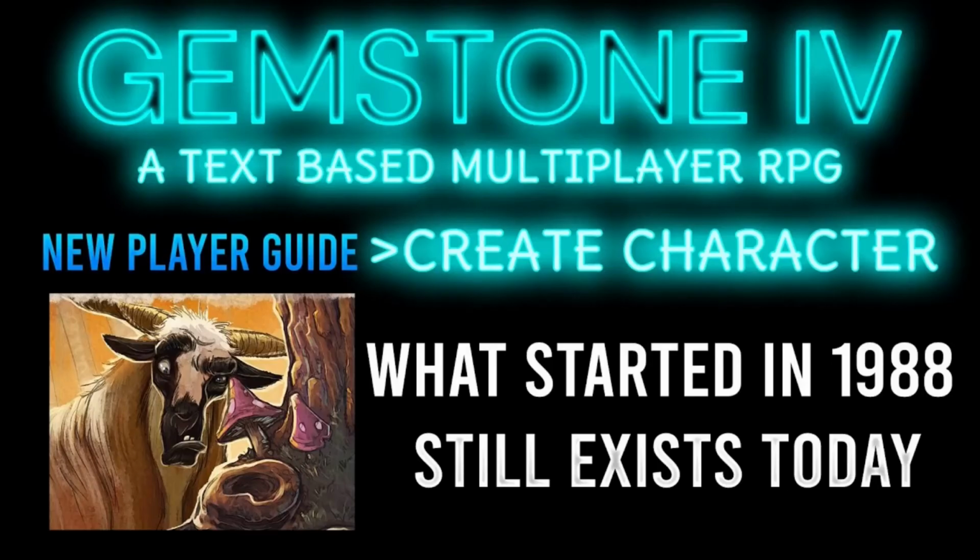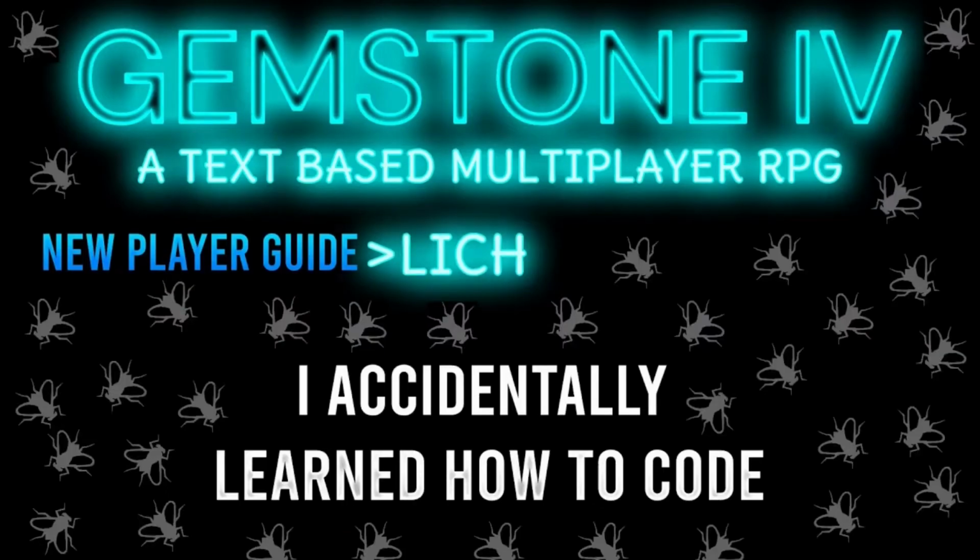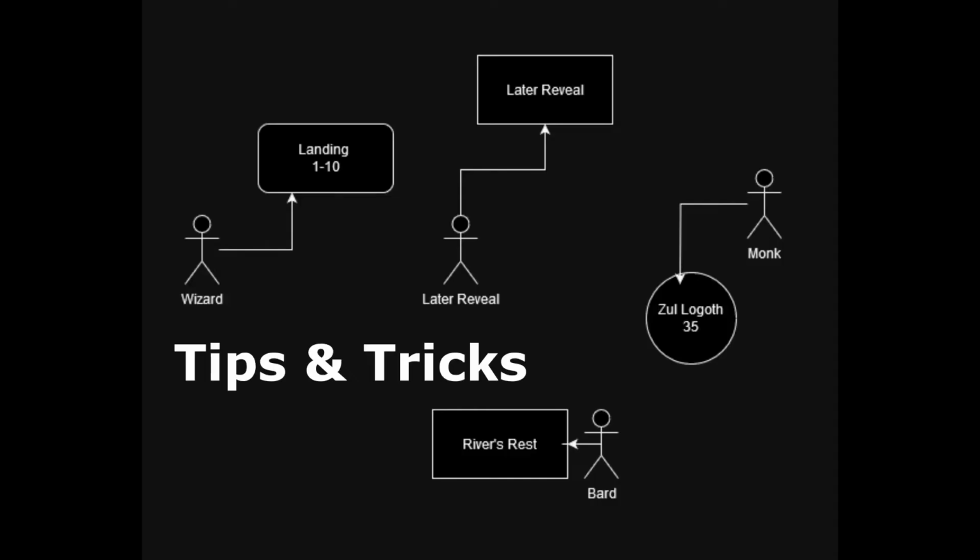Episode 1 showed you how to make a character, and Episode 11 showed you how to install the optional Lich software. For this episode and beyond, I'll be covering examples of different leveling paths for various professions and traveling all over the world. Even if you don't play the profession we're looking at in a specific episode, you still may find some tips and tricks along the way.